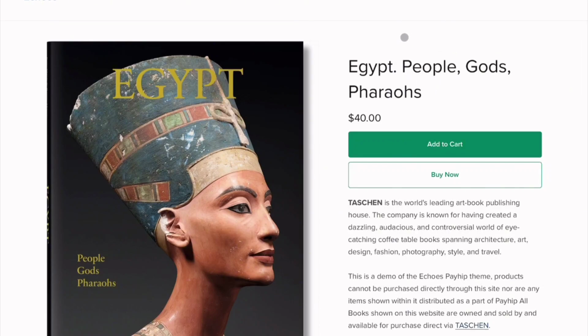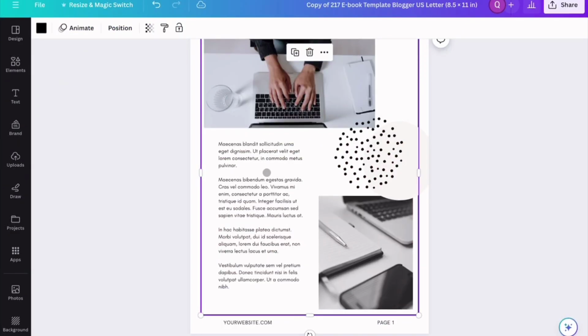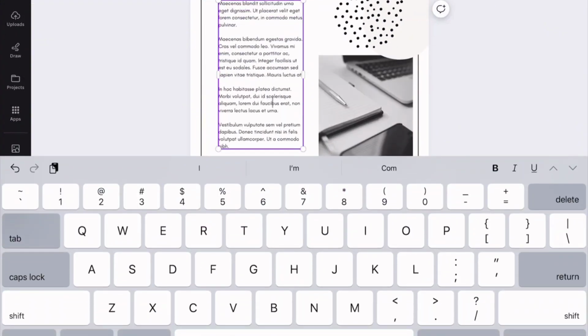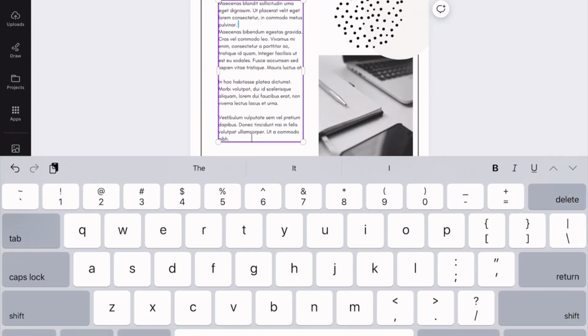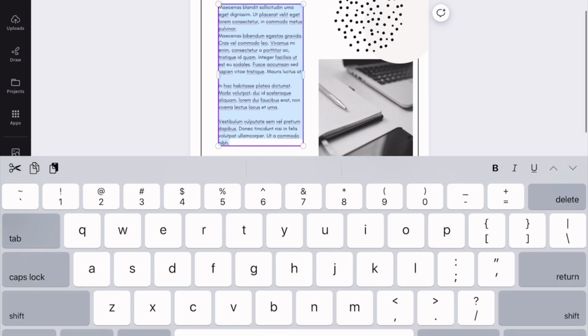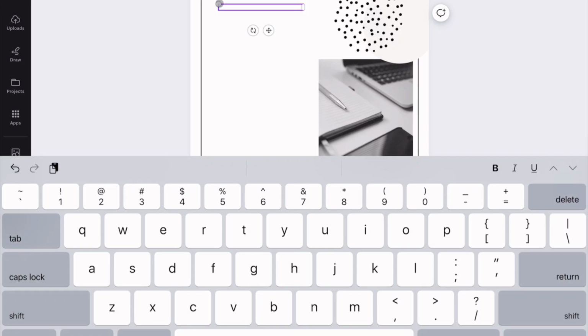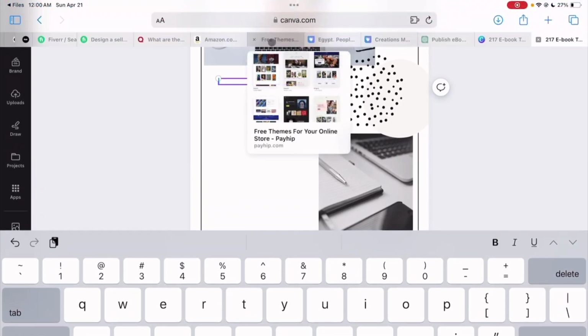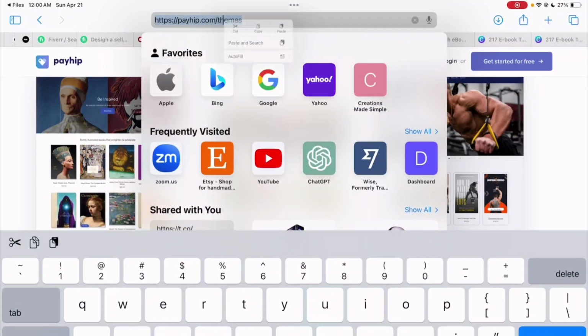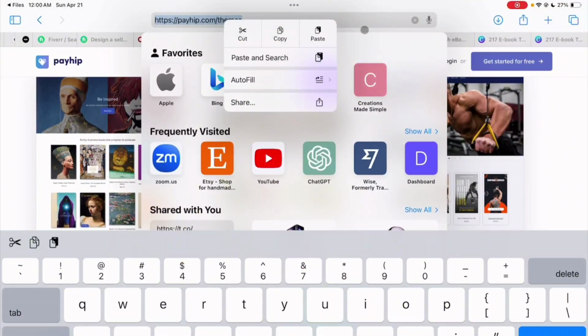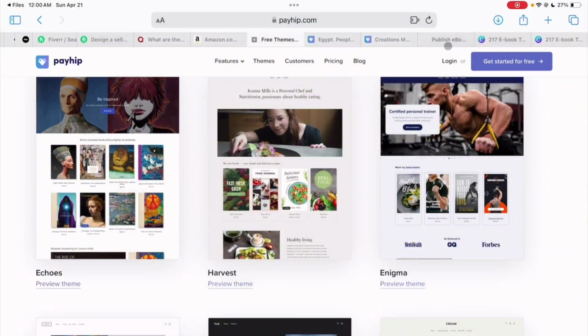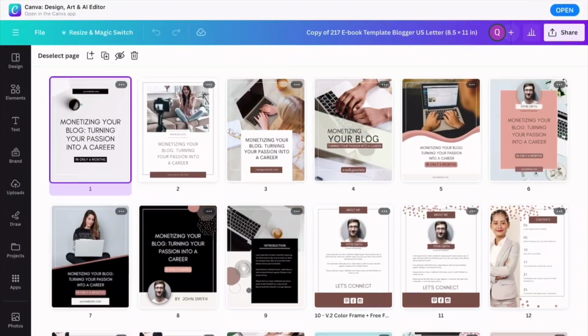So I did want to give you a couple of tips and tricks. One of the things we talked about was including links inside of your ebook, which is super easy to do. So we'll go back to the ebook so I can show you how to do that. I'm just going to delete this out, and I'm going to show you how to create a link. So first, it has to be a website. So let's say here we wanted people to come back here. Now this would be the actual link to your store, but we'll write something inside of it.